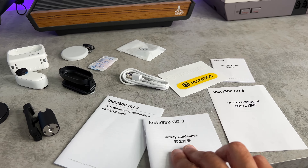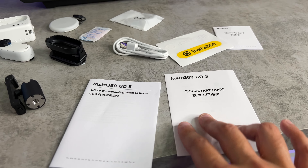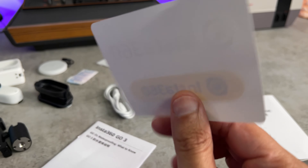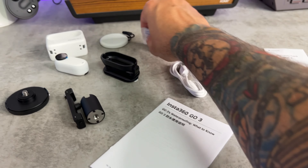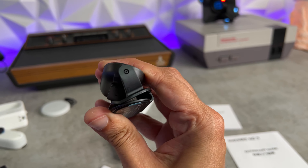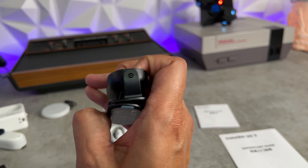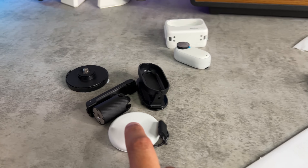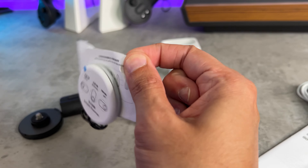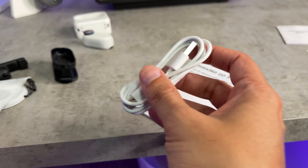Inside the secondary box: four pieces of documentation. You have your safety guidelines telling you not to choke anyone with the USB-C cable or throw this thing like a Frisbee. Your quick start guide, which is what most people will go directly to. A couple of stickers, a silica gel packet — make sure you dispose of that properly. And there's a clip mount, which is pretty sweet if you want to clip this onto the bill of your hat or a car visor. You've also got the quarter inch threading standardized mount and a 45-degree angled piece for the magnetized necklace. A very short USB-C cable — just rubber, not braided — I'll probably swap this out for one of my own.